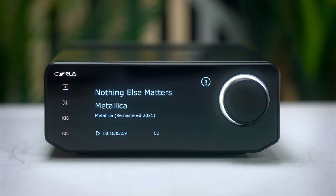So in summary then, the big question of, did Cyrus do enough with the 40ST in 2024 when the competition is as fierce as it is? That is a very tough question to answer because it depends on how you look at it. I think the new 40 series and definitely the 40ST music streamer looks great. I think it looks really nice. I think if you went into a hi-fi shop now, you would pick it out as one of the better looking products in the category rather than it being more of a hi-fi system that your granddad would buy.